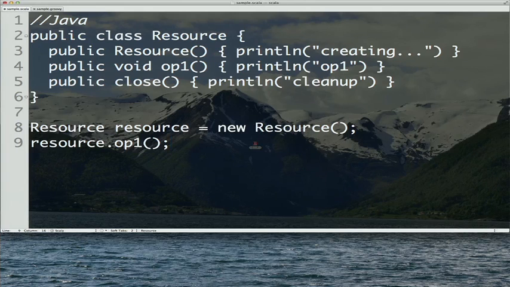Now, what if this is a very expensive resource? This reminds me of an experience. I was at a client site, and the client said, our program has some problems. Can you do a code review and maybe in the process help us fix the bug? And I asked the manager, what's the problem? He said, go talk to the programmers. I went to the programmers. One programmer explained this the best.